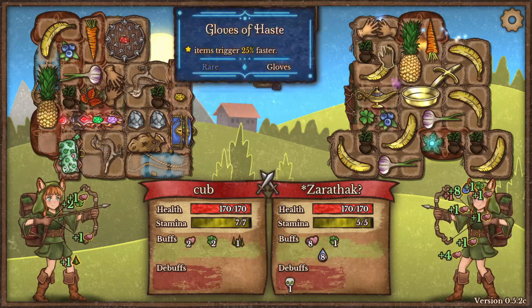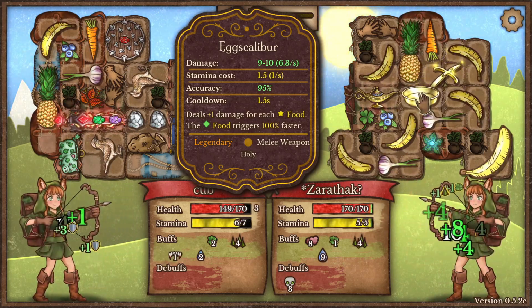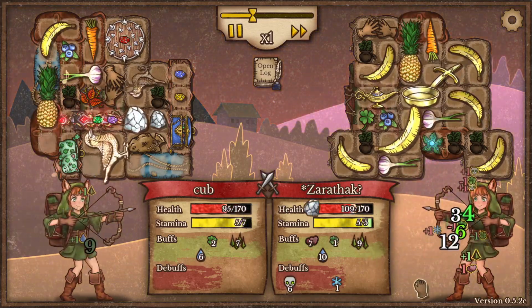Oh my god. Full on food build here. This is a food weapon. It deals more damage per food around it. Also getting a lot of spikes.